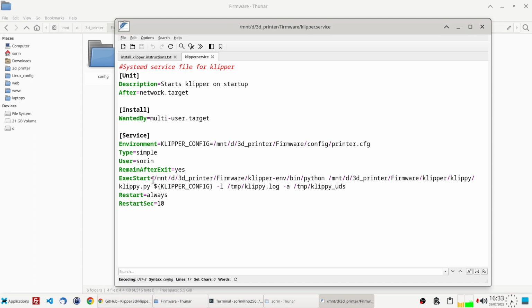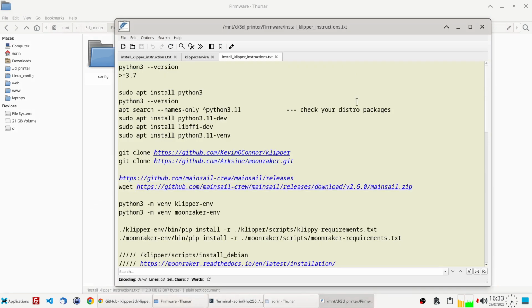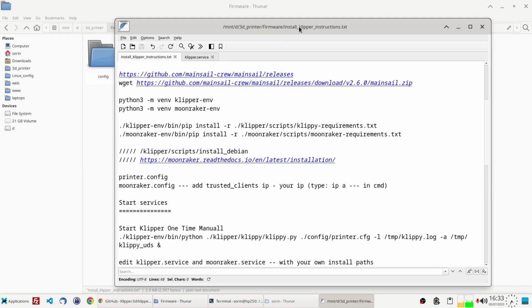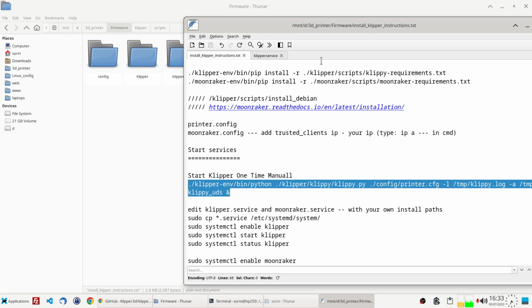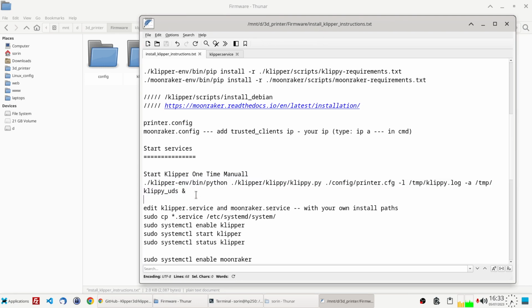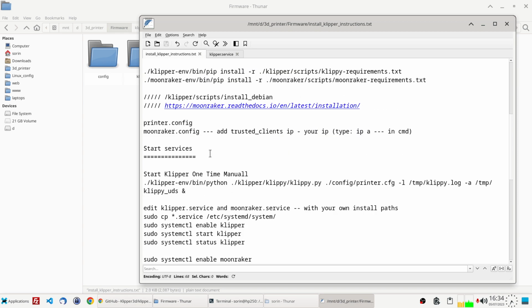So this is the command it will run when the service starts, as you can find here. Oh, I closed this. Sorry. You can start manually if you want, just type this command in the command prompt and it will start it, but we're gonna use the service.